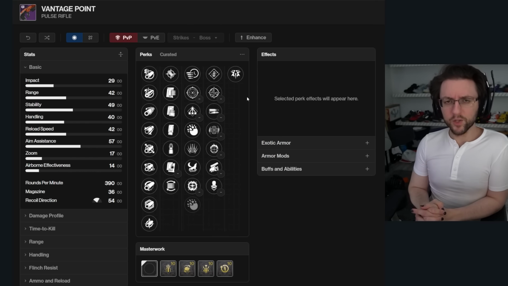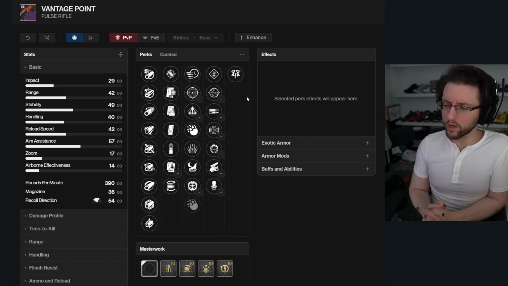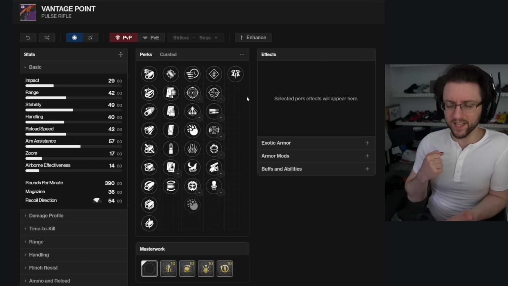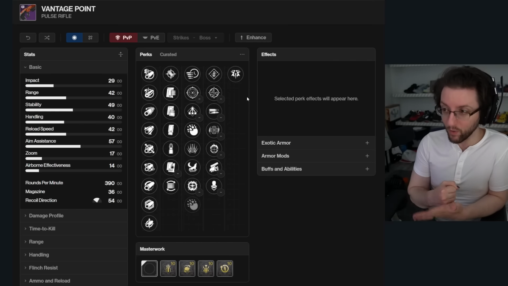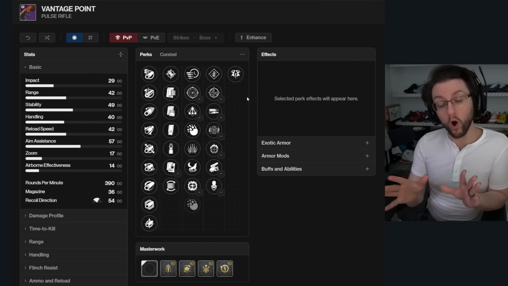Next up, we have Vantage Point, which I hope is better than the movie that came out with the same name. You guys remember Vantage Point? Anyway, we have an ARC Adaptive Frame Pulse Rifle here in Vantage Point, the first since Season 13. So it's been a while since we've gotten an Adaptive Frame Pulse Rifle, ARC Pulse Rifle.